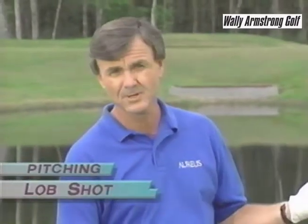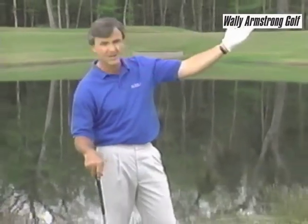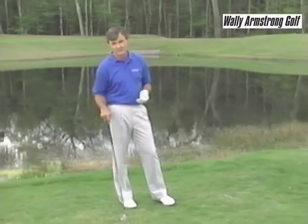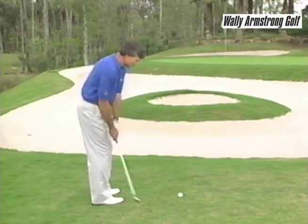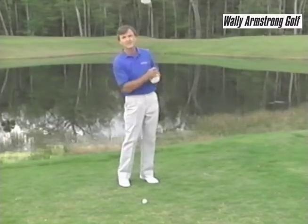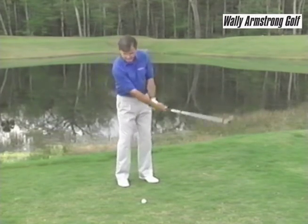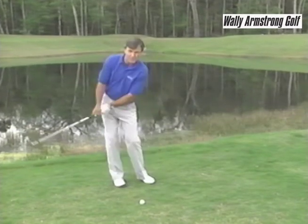Now here's one where you really don't have much choice. You can't run it up. You've got sand behind, you've got sand in front, and the only shot you've got is to hit the long lob shot. You've got a good lie, so you want to really work on feeling that distance. Now we're going to get our height on the shot by opening the face a little bit. We're going to get our distance by swinging our arms, and there again with this shot, you don't want a lot of body movement going back.